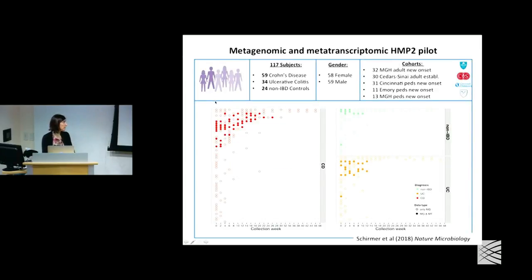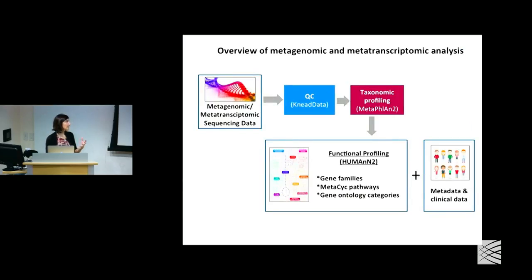So for the pilot cohort, we aimed for getting at least one sample from all of the subjects. So here are all the individuals with Crohn's disease, our healthy controls here, and ulcerative colitis here. We have long time courses for a couple of individuals in each of these groups, and we have several shorter time courses as well that are represented. Open circles means that we have metagenomic sequencing data, and a filled circle means that we have matched metatranscriptomic sequencing data.